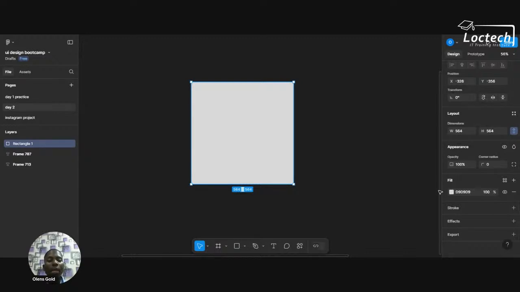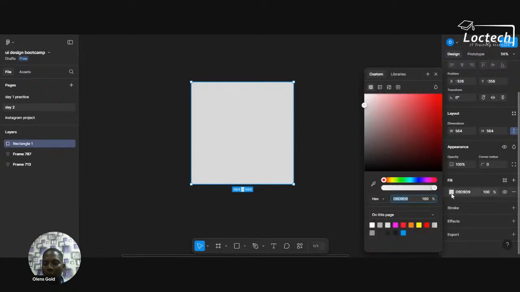So fill means color. As you can see, there is this small thumbnail underneath the fill text, and you can see that the color in the thumbnail matches the color of our rectangle. So what does that tell you? That this is where we change the color of our shape. Yes. So how do we do it? We click on this small box. Yeah, I repeat, you click on the small box to bring up a dialog box like this. So I have clicked on it and this has come up right now.